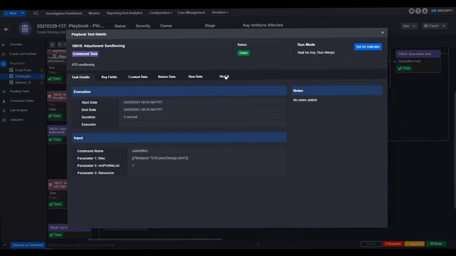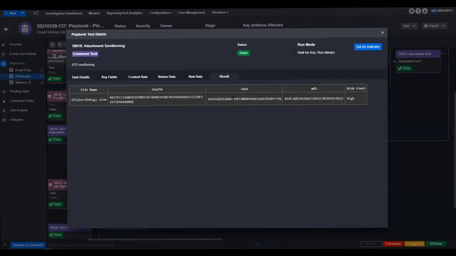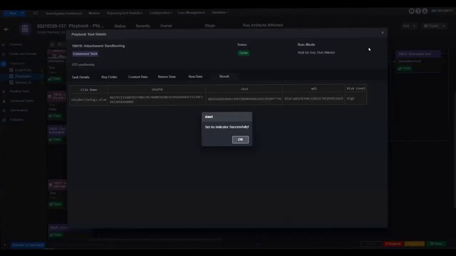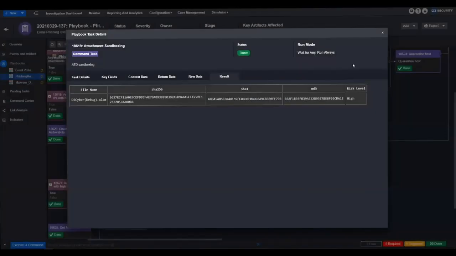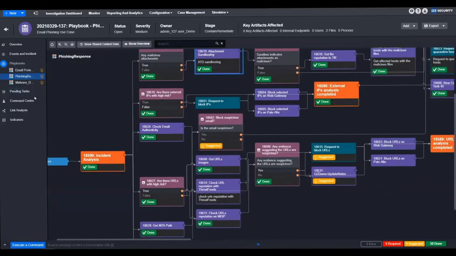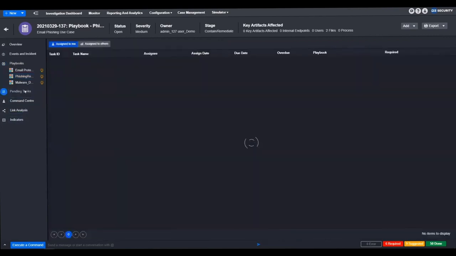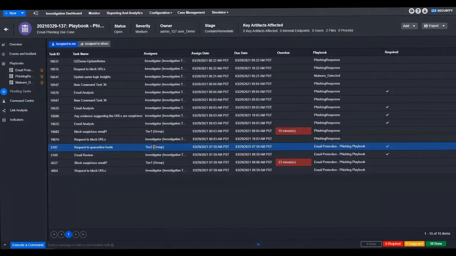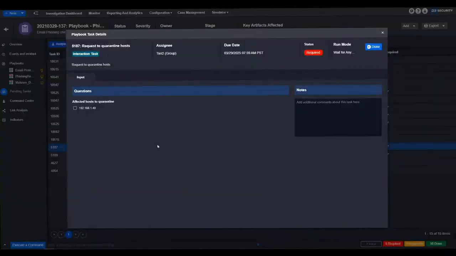An analyst can click into a task, see the results, and set it as an indicator. If I don't want to interact with the graphical workflow here, I can go into pending tasks, click into one of my pending tasks, and from here, I can interact with only items that I as an analyst need to deal with.